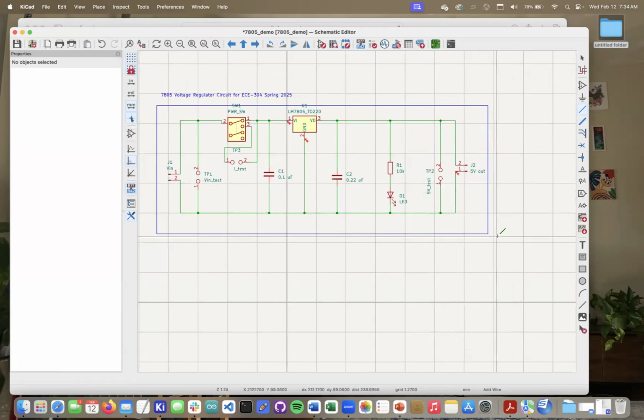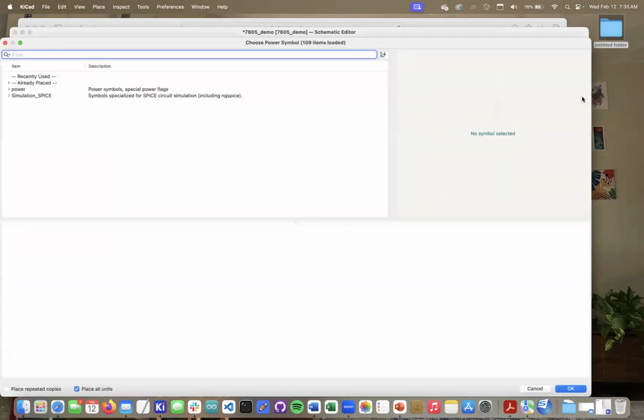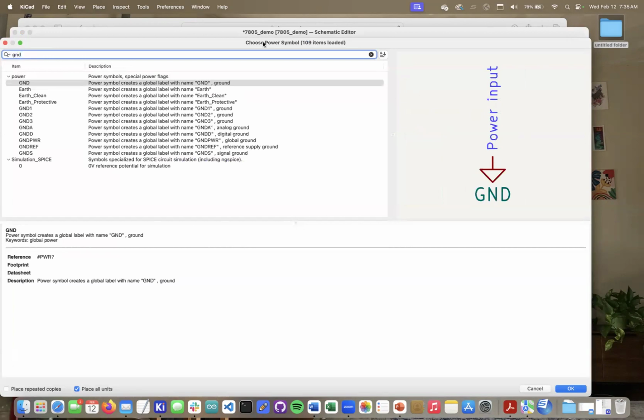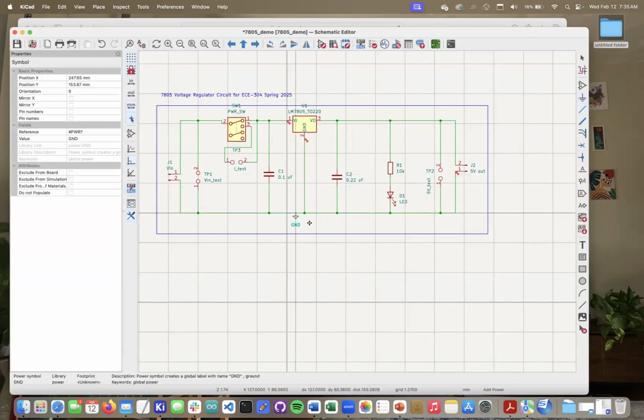One thing I want to do here is add a ground symbol, and it'll become clear later on when we're building the PCB why I want to do a ground. So I'm just going to go over here where it says ground. I'm going to type ground. I'm going to grab a ground symbol, and I'm just going to put it right here. I'm just labeling that node as being ground. Okay.